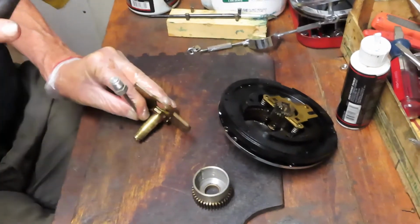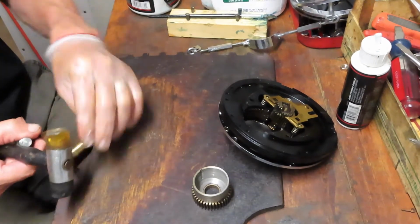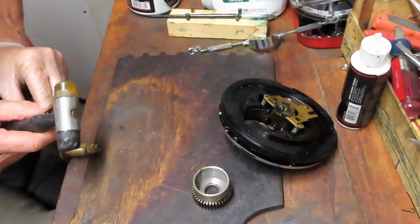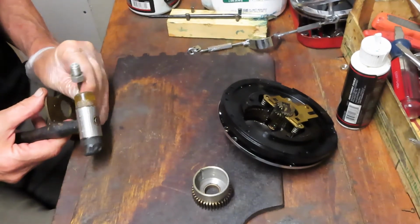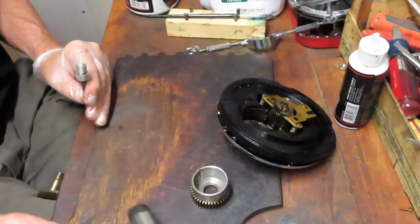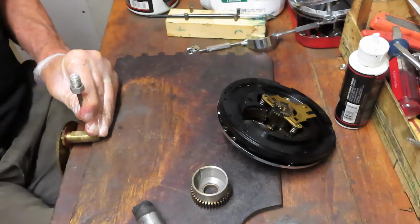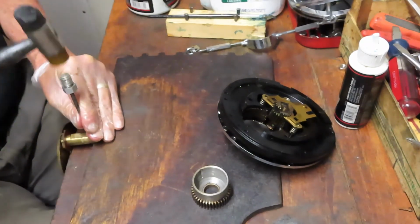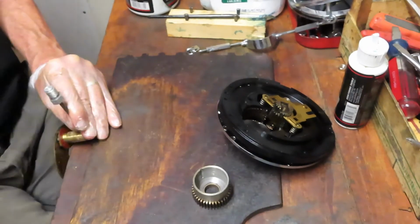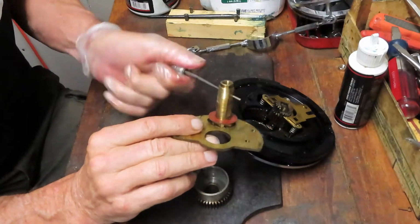I don't know if I'm going to be able to show this on camera, but I use a pin and just the problem with that, doing it that way, is that it rolls. So I may be off camera here. I'll just kind of tap that through, and then we can come back and work the disassembly on this. Kind of snaky. Not an easy thing to push through, but we got it.